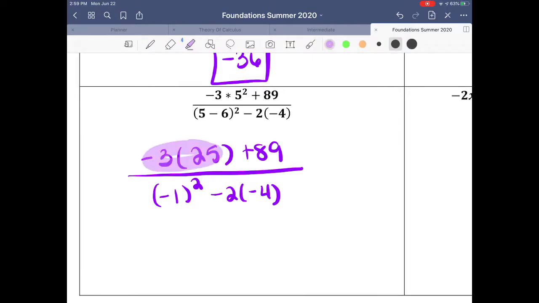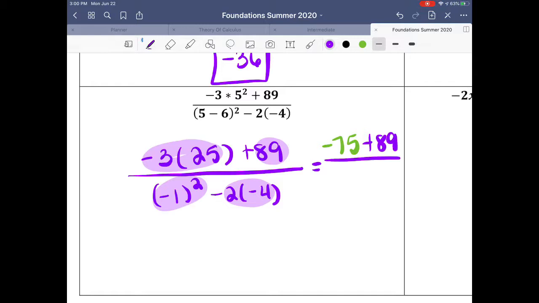And let's see. We have our groups separated by these signs. So I'm highlighting those because I'm hoping it helps you see in the future as you're working on these on your own, oh, here's my groups. I can deal with those groups before I add and subtract. So I'm going to multiply. I'm going to do exponents and multiply.